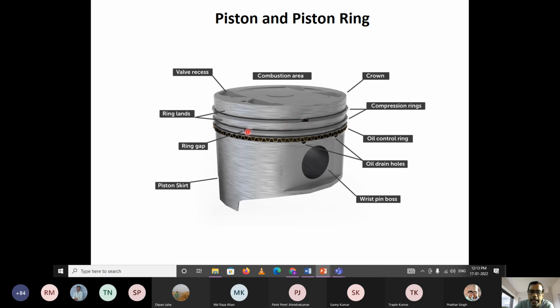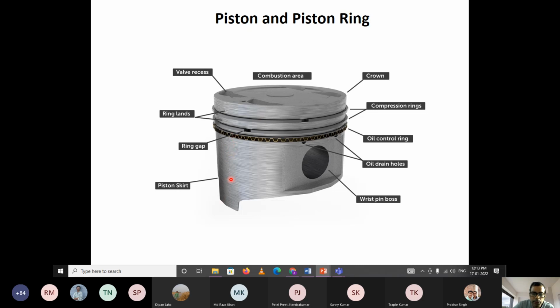The phasing between these two gaps is 180 degrees, so that the leakage can be further reduced. But yes, there is still a chance that very small amounts of gas will leak from the combustion chamber to the crankcase, and therefore, if you see the engine very carefully, there is a pipe coming out from the crankcase to the intake manifold. Later on, we will discuss more about that.